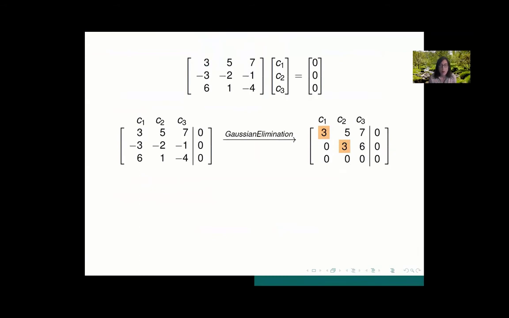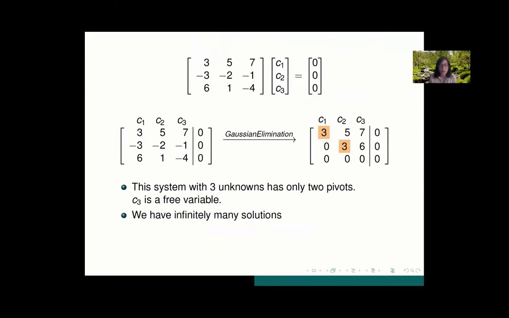Let's look at the row echelon form to find out. I used Gaussian elimination in Maple and discovered that the row echelon form has 2 pivots. The system has 3 unknowns, and with just 2 pivots, this means we must have a free variable. Therefore, the system has infinitely many solutions, and the set of vectors is not linearly independent. It is a linearly dependent set.